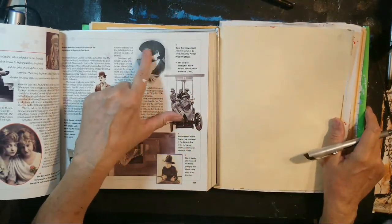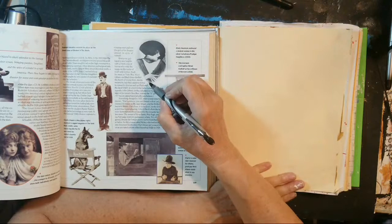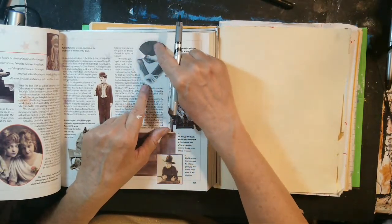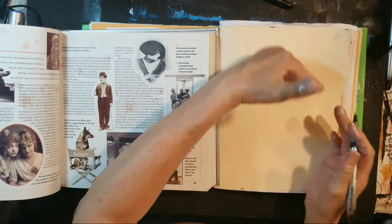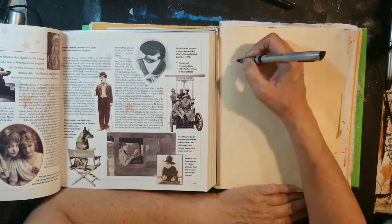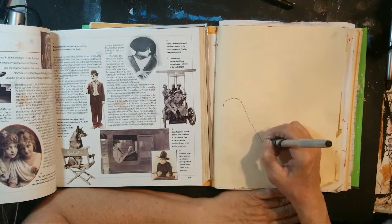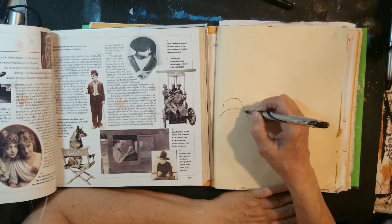Now, you can't see it very well, but I'm looking at this lady. She's got a V-neck. She's holding her hand right at the base of her V-neck there. But her head is in profile. She's got a hat on. She's kind of got the bob. And she's looking sort of down. Let's see if I can draw her. Let's just draw it like this. Maybe I want it down a little.